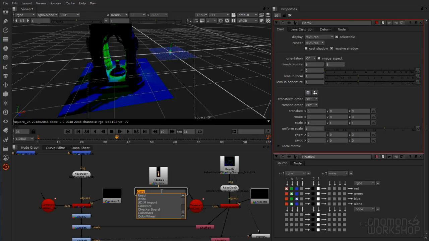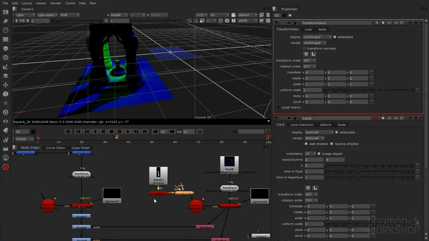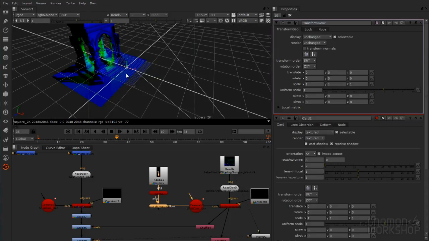The way that we do that is if we go transform geo. When you create a transform geo node, it has this little look noodle here. Connect that to your shot camera. Now this card is always going to look at camera.